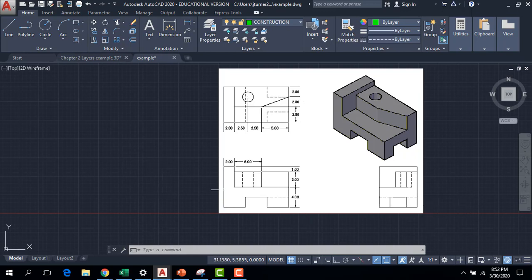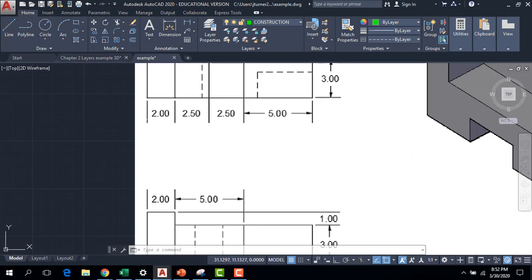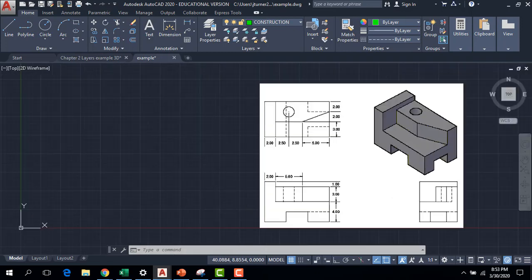I'm going to start by making these three rectangles. For my lower left-hand view, this kind of lowercase h that I'm going for, what I have is 2.5 plus 2.5 plus 5 plus 2, so it's going to have a length of 12, and then a height of 4 plus 3 plus 1, so a height of 8.